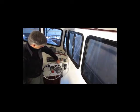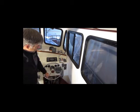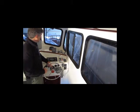There is a fuel gauge for the starboard tank, a fuel gauge for the port tank, and also a voltmeter. I'm sorry, a water gauge here, fuel gauge here, and another water gauge. So there's 4 gauges for 4 tanks. And below this is an access just to get to your battery switches. That's where your battery switches are. This is a hydraulic control here, and there's a fill here for the hydraulics if you needed to. Again, that's your autopilot, your radar, compass, windshield wipers, and another VHF behind my left shoulder.